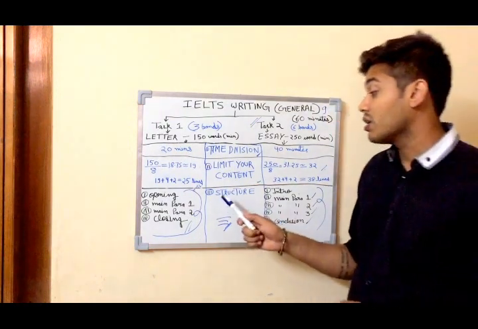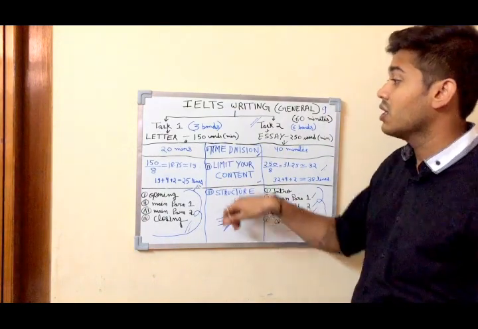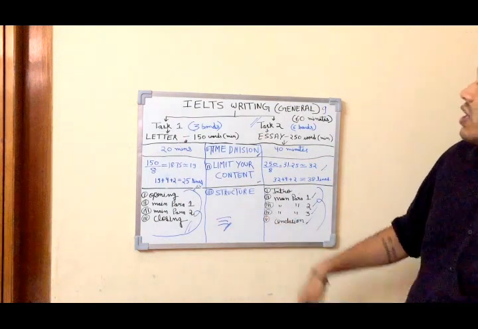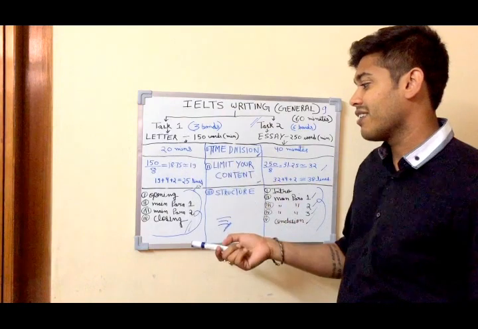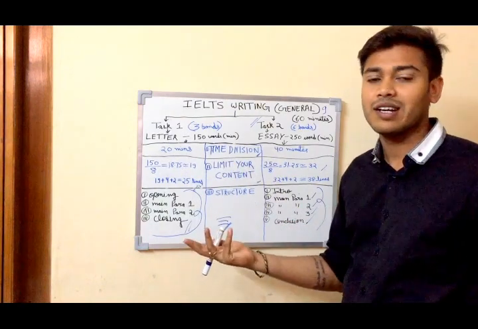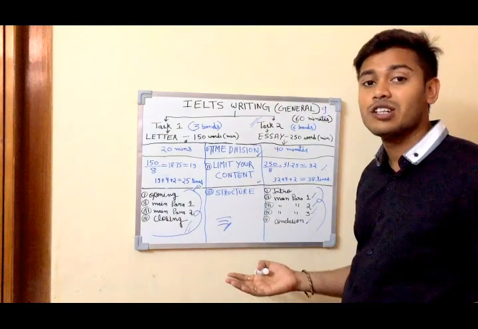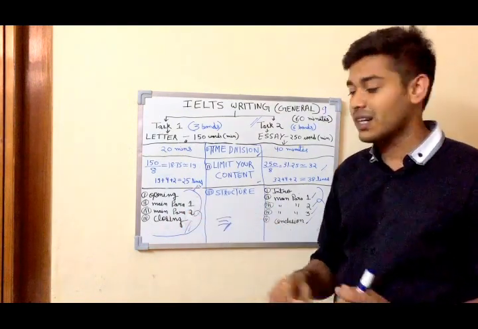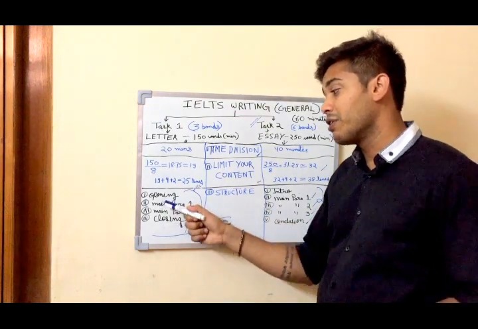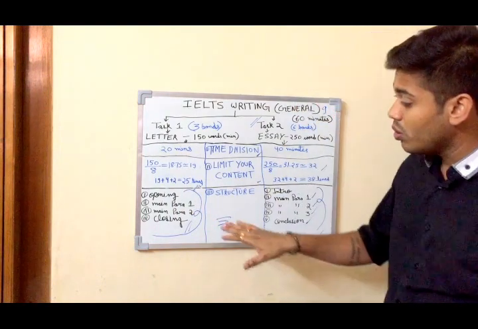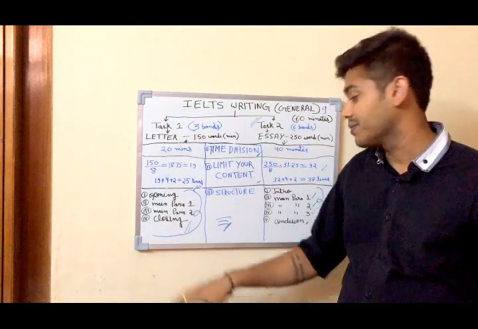Now we'll talk about the third tip. The third tip is structuring of task 1 and structuring of task 2. As you would know, a letter has 4 parts. If you see the Oxford books and general English books, it is always given that a letter has 4 parts. The first part is the opening part, the last part is the closing part, and in between, 2 main paragraphs. So you have to follow the same structure for writing a letter.